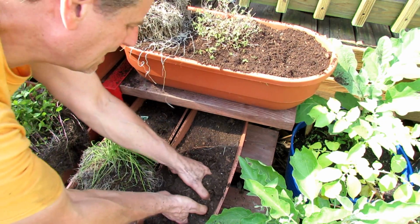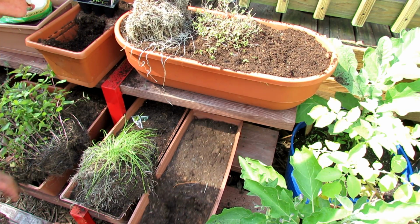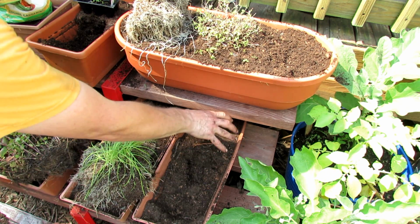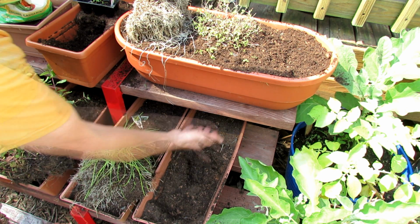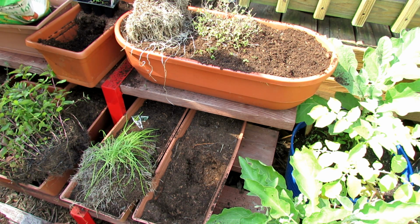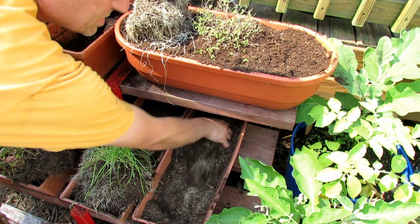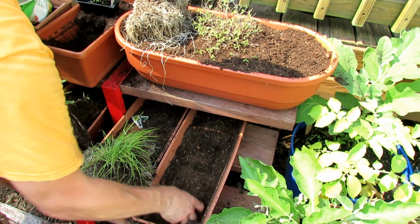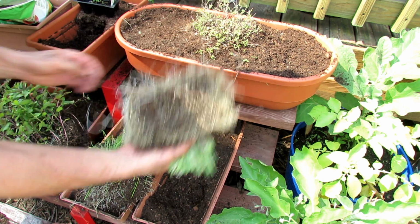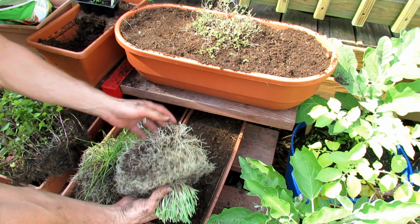Alright, same thing for the chives. Now you can notice that this box is longer. It's going to slide back there. The greenery is going to be right here. Extra space under there will really just be for the root systems to grow. So clear out some of the container mix. Again, standard 1 to 2 tablespoons of the organic fertilizer. Mix it in. Clean up a space for the chives. Loosen up the bottom. I mean, you can just see the masses of roots.